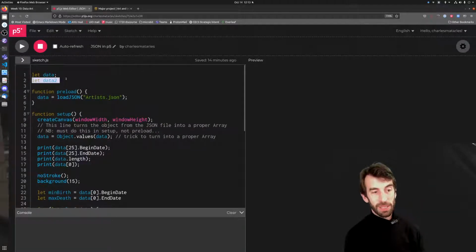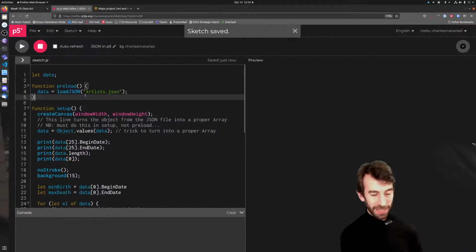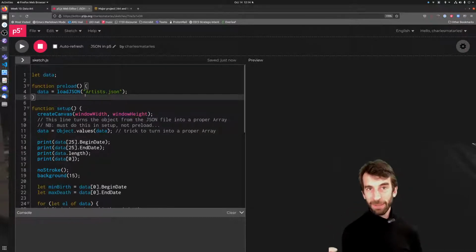We were going through this artwork and loading up a JSON file, artist.json, and I was just getting a bit frustrated because I couldn't access it the way I wanted. In fact, it was a JSON file in kind of array format, but it showed up in my sketch once I'd loaded it as an object with numeric keys, but not a full array.